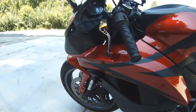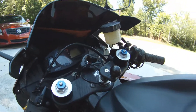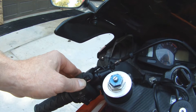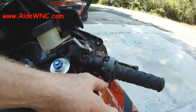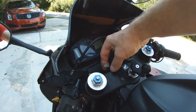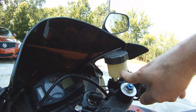We've got LED turn signals, braided brake lines, shorty levers, and heated grips. This is the on and off switch for your heated grips. Nice feature on those cool mornings — everybody gets their fingers cold sometimes when they're riding. It's nice to be able to turn on the heated grips. We've also got an accessory jack for a radar detector.